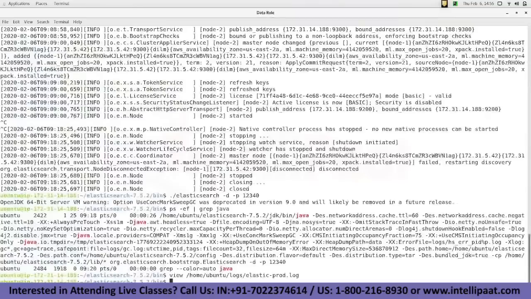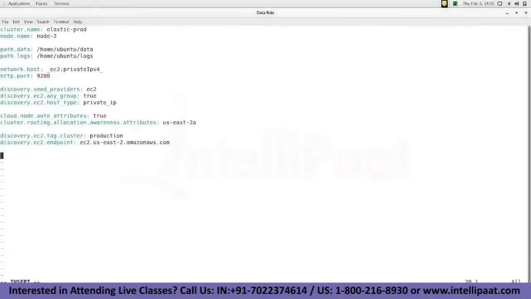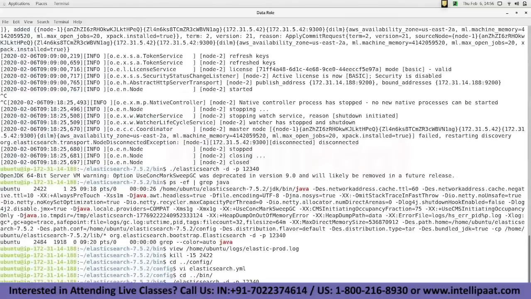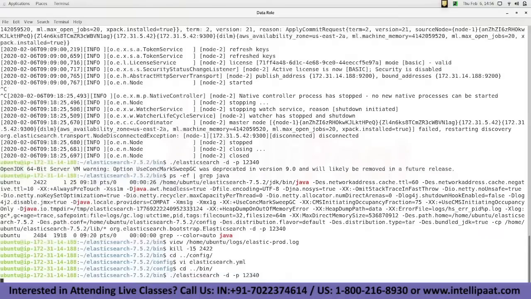First, let's stop this process 2422 and go to your config, open your Elasticsearch config, and at the end add node.master false, node.data true, node.ingest false. And like this, you need to add at least 3 data and 2 master nodes in your enterprise. If you want, we can add one more. That's not a problem, but it's going to be the same recurring activity again. Okay, start Elasticsearch with -d -p and the pid file. Now let's tail the log.